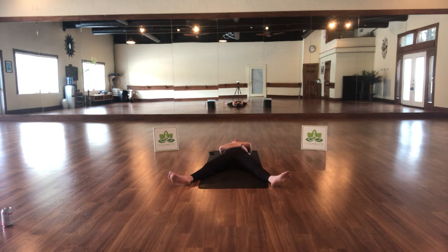Begin to wiggle your toes. Tap your fingers on your ribs. Find a nice big inhale, sweeping the hands up above the head and stretching the body long.